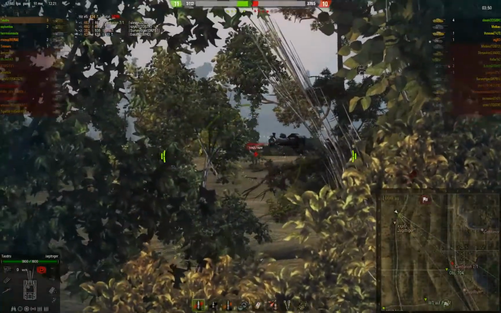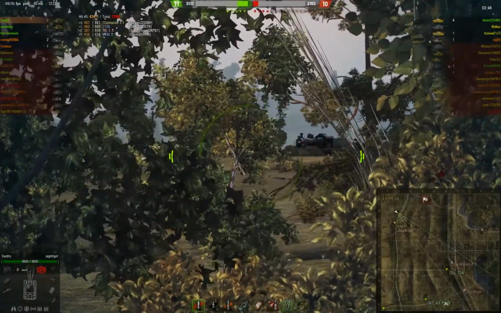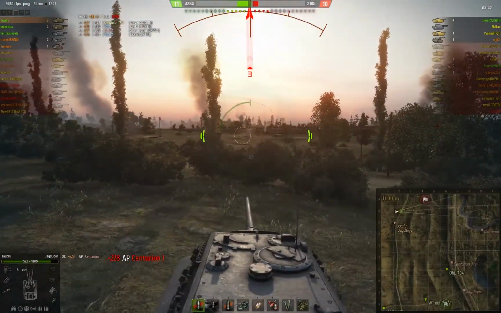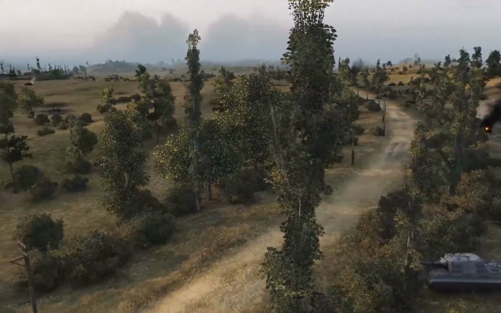Centurion 7-1, he's too far away on the other side of that train track. I don't think I'm going to get shots on him. Centurion 1, a little tier 8 medium. The armour does its job.